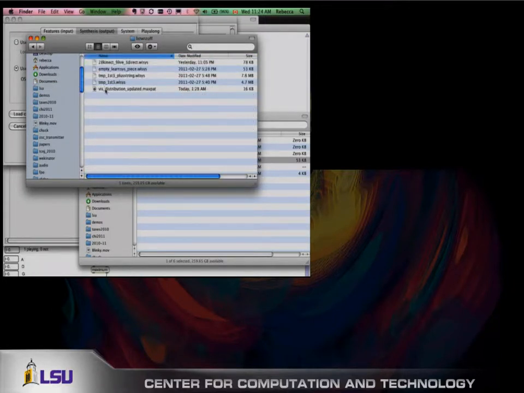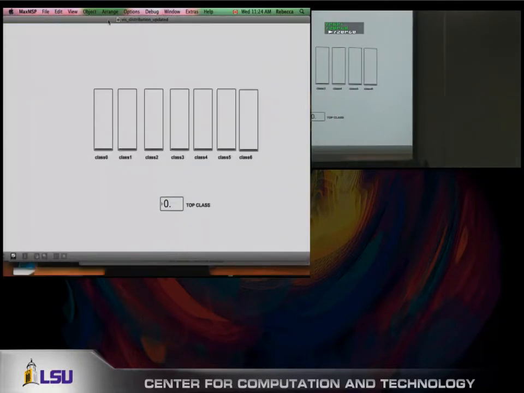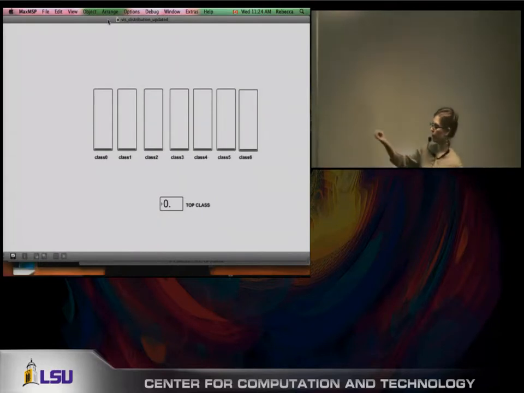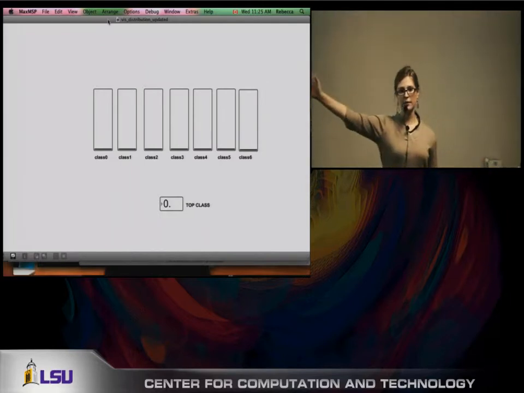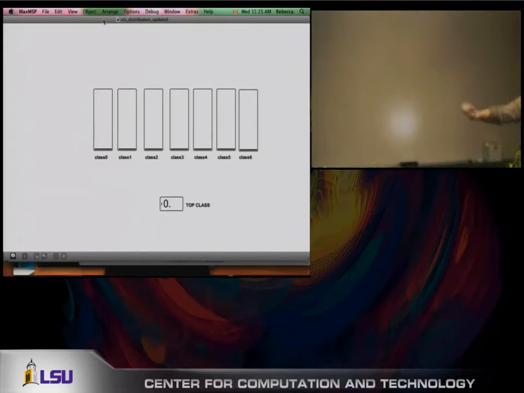So what I've got here is going to use the probability distribution output that I told you about. And what we're going to see is an estimate of Wekinator's belief that the true class is any one of these classes. And I've just put 6 classes here so we can attach this to any sort of arbitrary classification problem. And it's also going to tell us what the top class is.